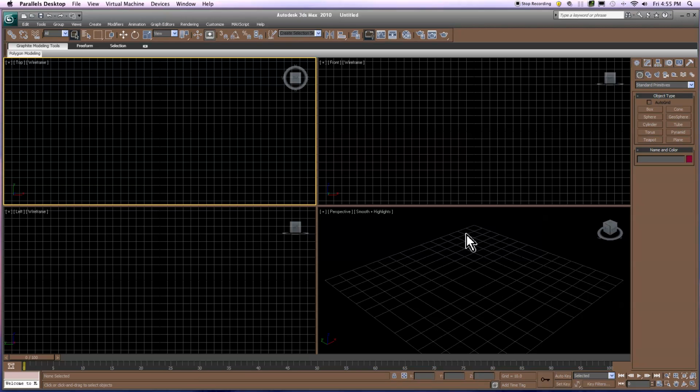Now, in beginning 3ds Max, let me just say that there are always several ways to do something. If I want to create a sphere, there are several ways to do it. They can be very simple ways, can be very complicated. So I'm into the simplicity of it. And because I want to feel good about what I'm doing, I want to get something done, I want to have something I can look at and say, boy, I created that.